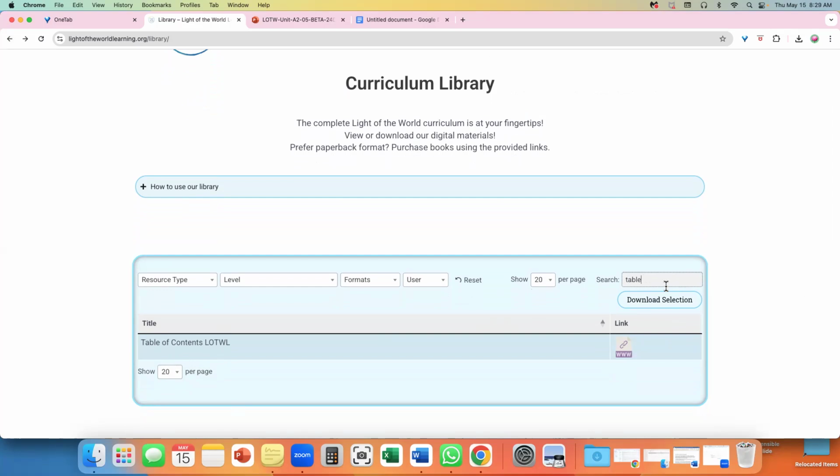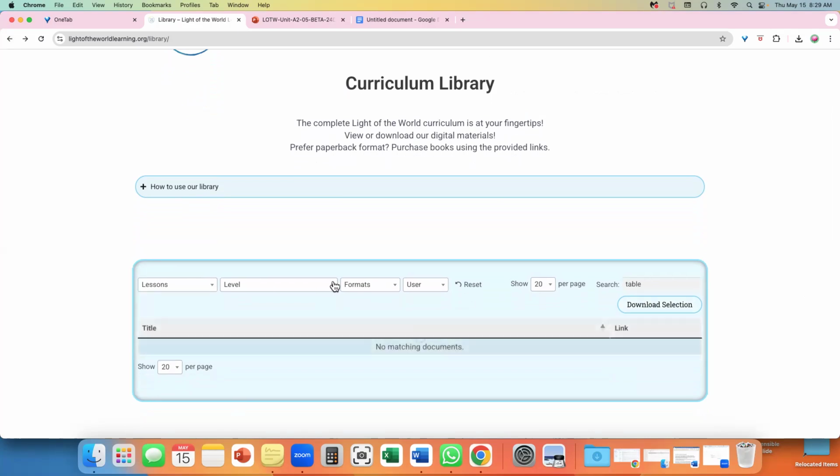We also have, once you have searched for something, so let's say I was searching for lessons. And if I see nothing's coming up, no matching documents, it's because I need to reset my search.